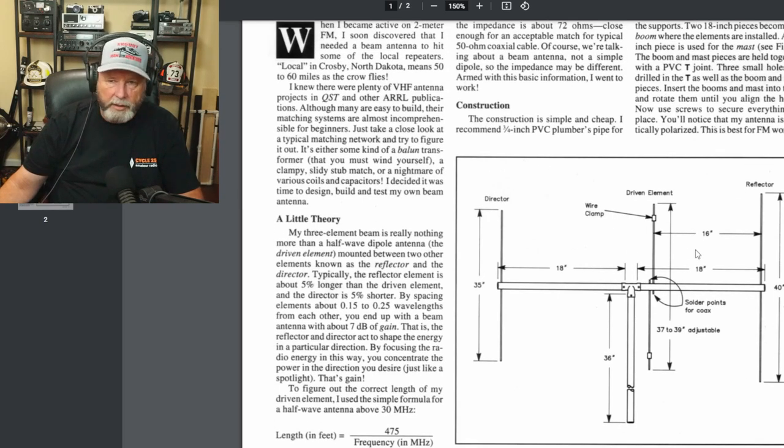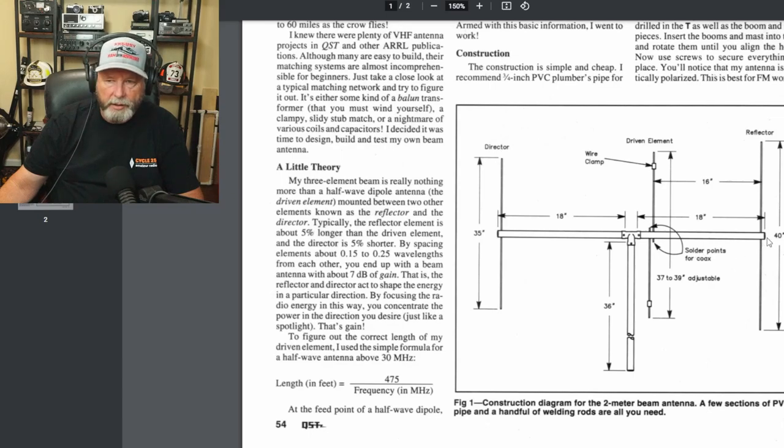Your reflector needs to be 40 inches. The welding rods I found were all like 36 inches, and I didn't want to have you guys weld or solder something together to get that length. So I bought this stuff from Home Depot. If you look at the middle section, they used two pieces — because the two halves have to be separate. Basically, what you're building here is a dipole. You have the two different sides of your dipole. Your coax will go into here. I basically got the end of a piece of coax and put end connectors on it.